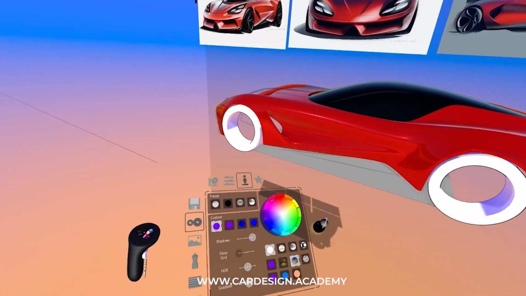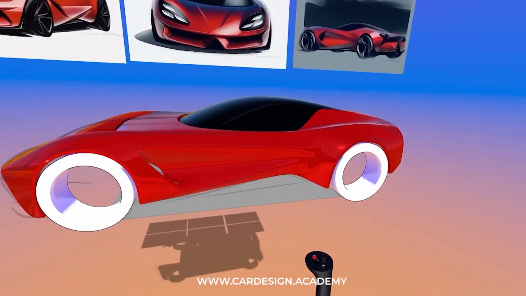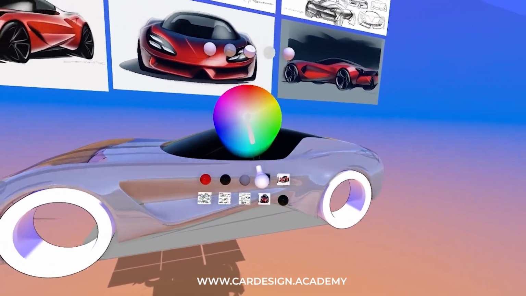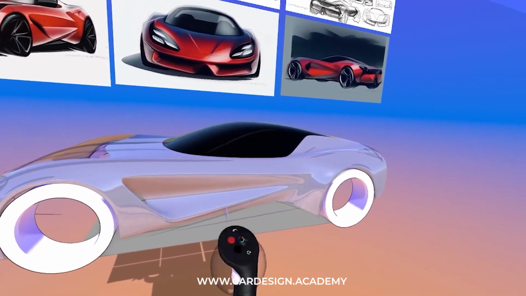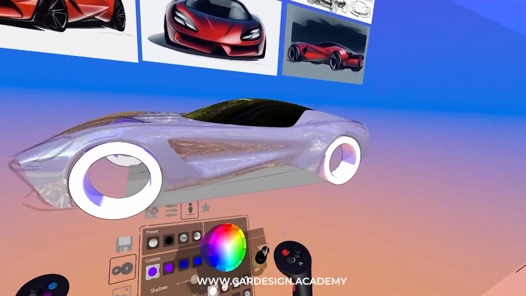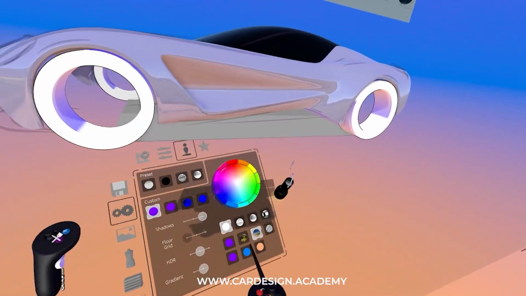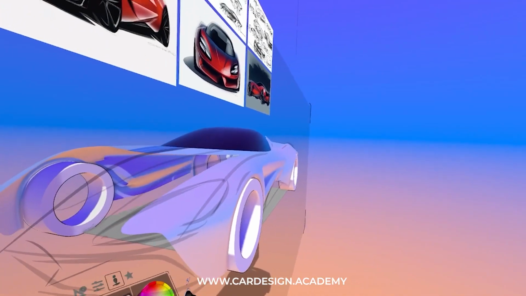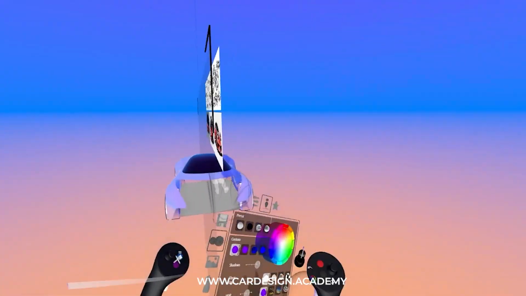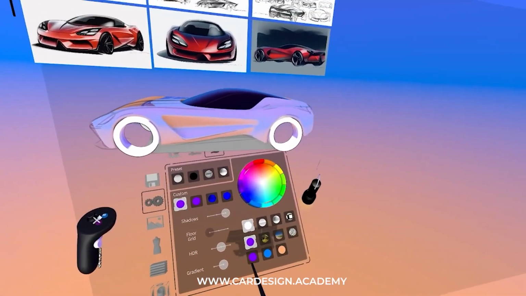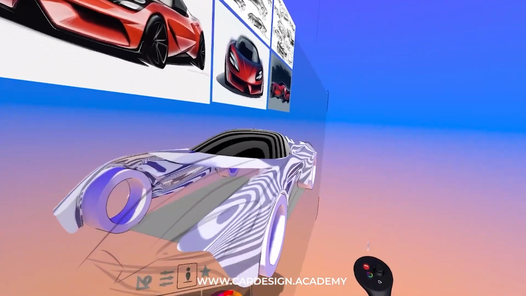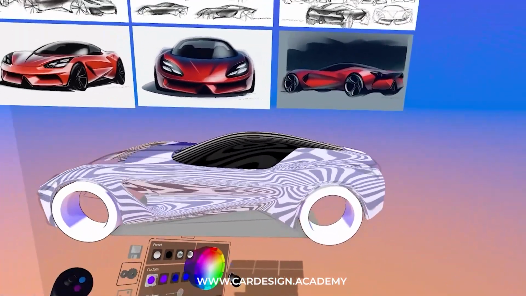So, to check highlights, you have a lot of tools at your disposal. First of all, you can try different colors. So you can go towards more of a silver color. You can see that does a pretty good job of showing the highlights. You have various environmental HDRIs. You can just show it using a simple representation of the background environment. And then you have the zebra stripes. That gives you the most highlight control.